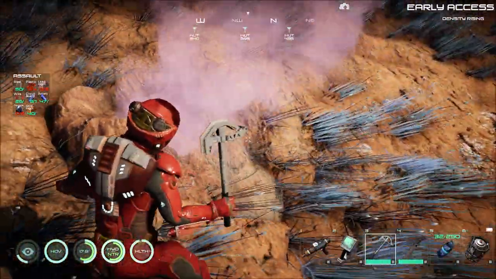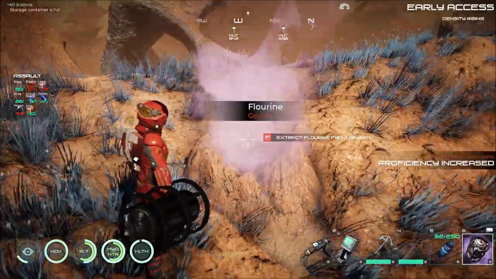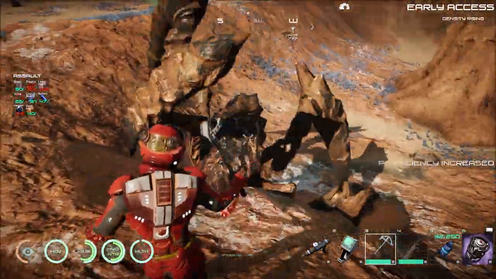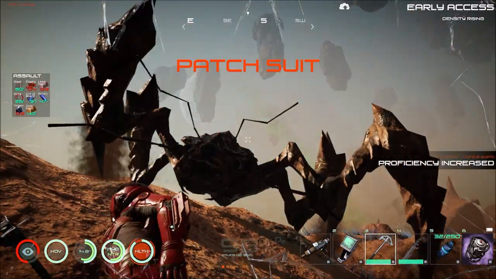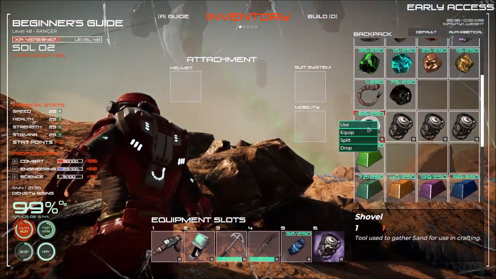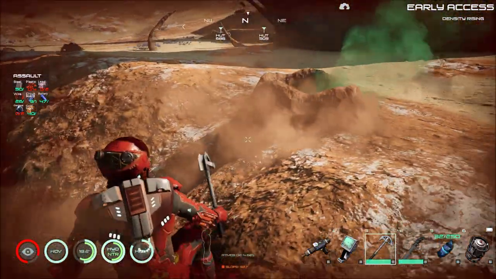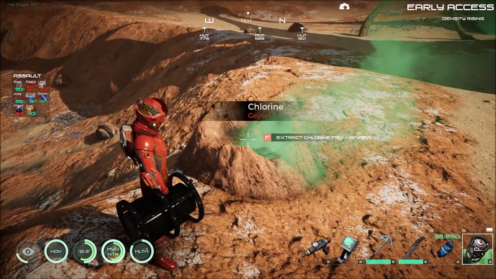But first, we have fluorine. Get out of here. You son of a... Go. So we got our fluorine. Oh, come on. We have our chlorine.